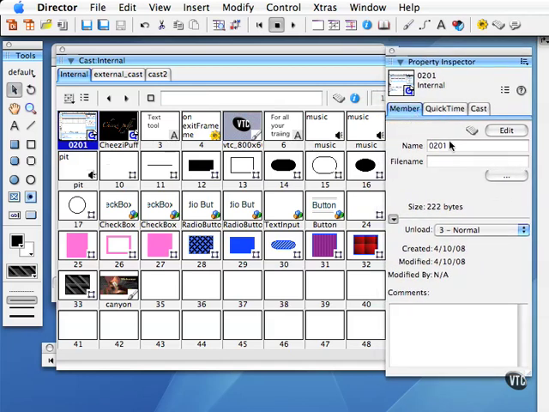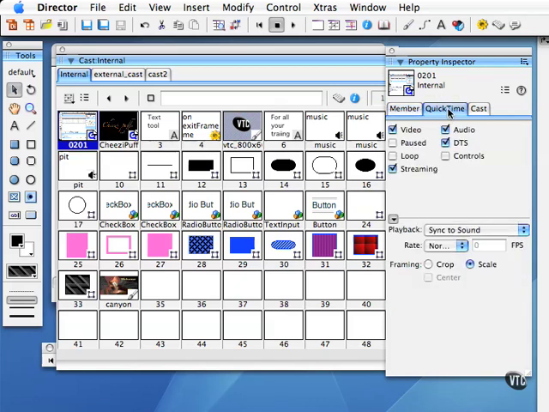So I have a Member tab here where I can set metadata such as the name, the file name, the location. I can also put comments and notes as well as tell Director when to unload this cast member from memory using normal procedures, the next possible moment, the last possible moment, or never remove this cast member from memory. You also get a tab that's specific to that particular type of cast member.